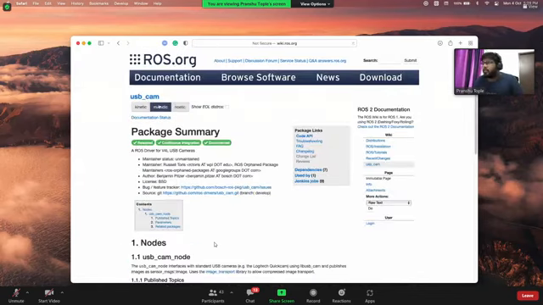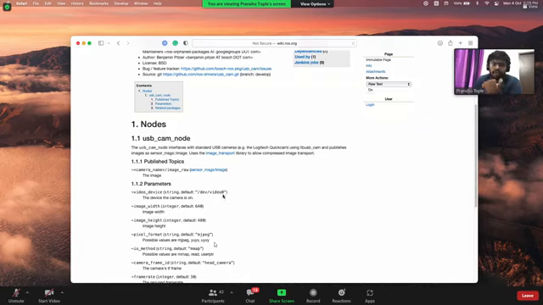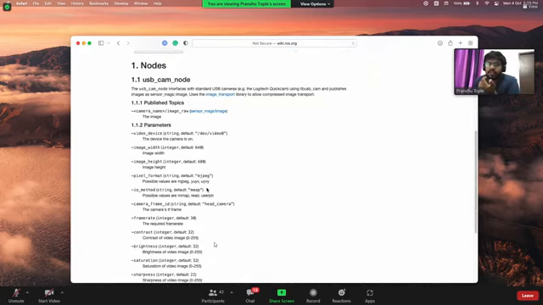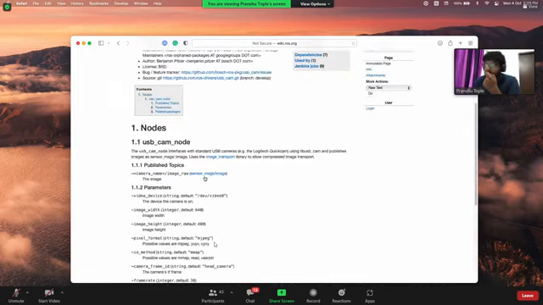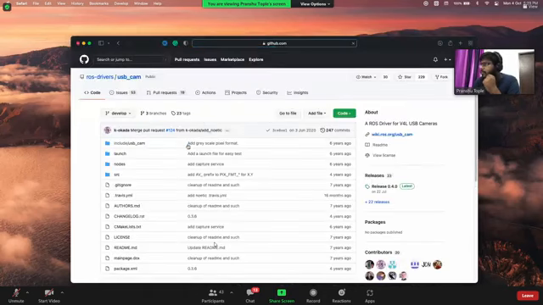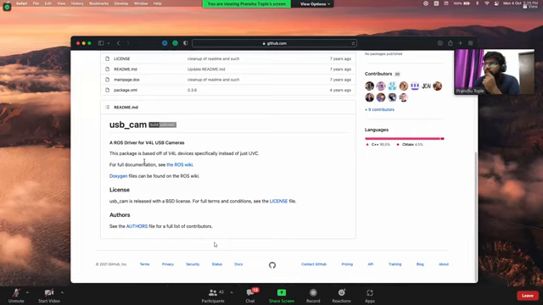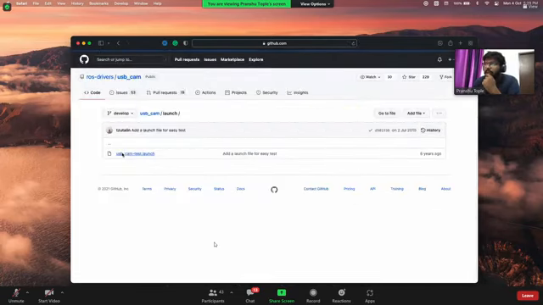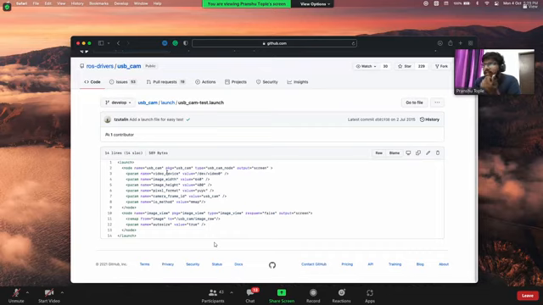In the beginning days, Lentin Joseph had a talk over here at Takshak. In this event itself, he explained how to use it. That video is available on YouTube, I guess, on Takshak's YouTube channel. You can go and check it out over there. But if you clone this repository, it has all the launch files and everything which is required. So what does it do? It takes your USB webcam and converts it into a proper ROS image which you can view. So let's try it out.